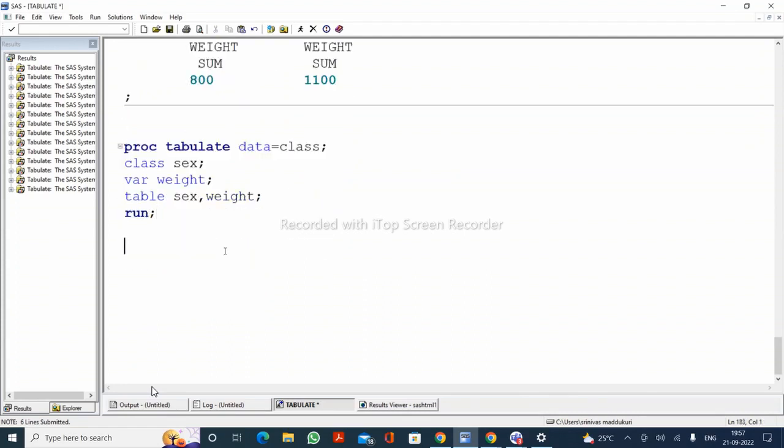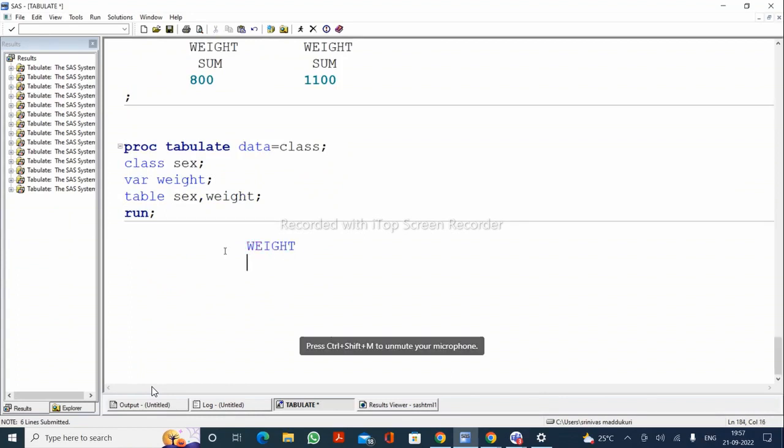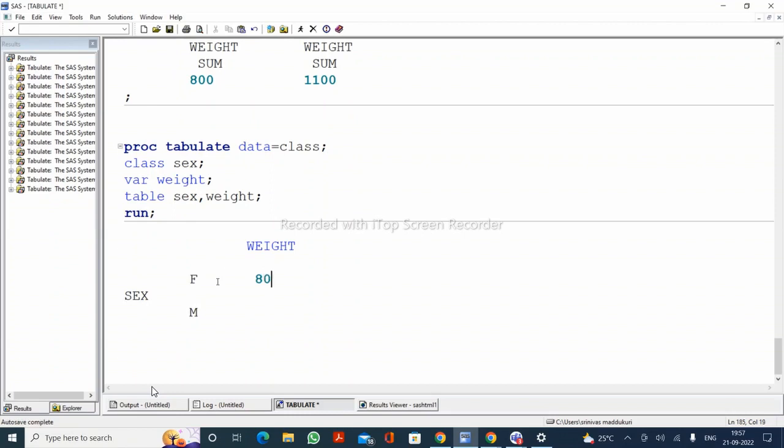Weight will be in the row dimension, and sex will be in the column dimension. Since sex is present in the class statement, we are going to have F and M categorically. Then we are getting female total weight and male total weight.